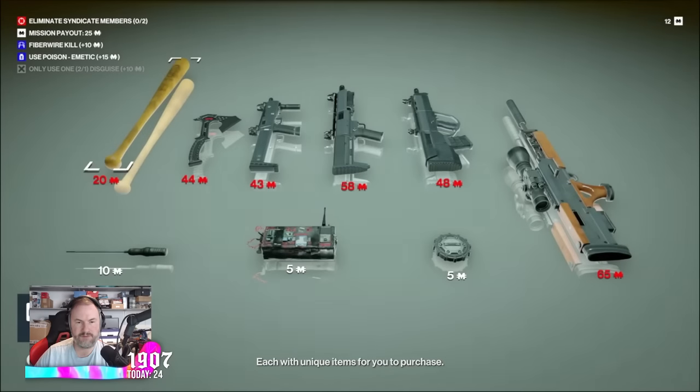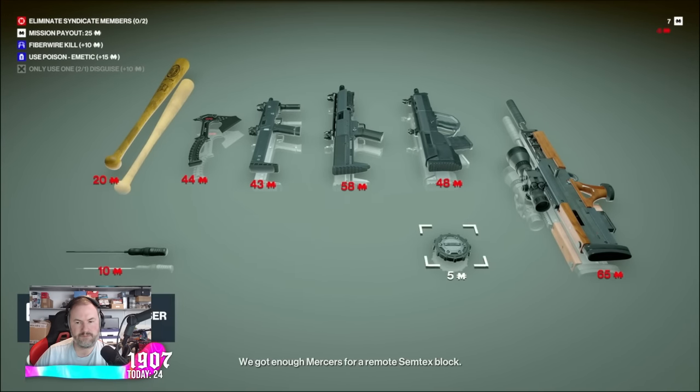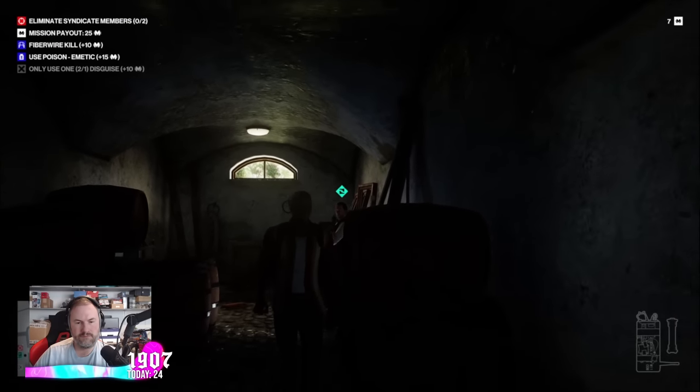Each with unique items for you to purchase. If you got the mercers, they're quite worth a visit. We got enough mercers for a remote Semtex block. Let's get that. It might be useful down the line. You need more? You know where I am.